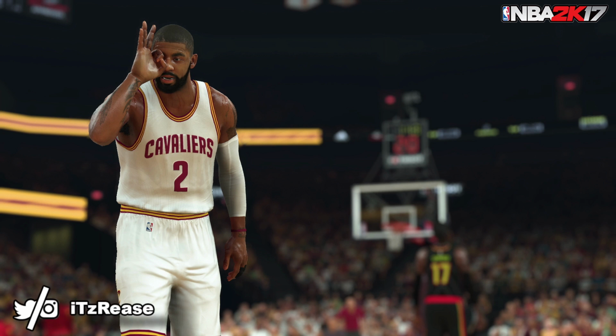The trade is going to be talked about a lot, so I'm guessing 2K is going to hold off on the Kyrie screenshot for as long as possible until that trade happens. That will be the perfect time to release it. We already know his rating. He's a 91 in game. He is the cover athlete. I'm expecting big things from the look of Kyrie.